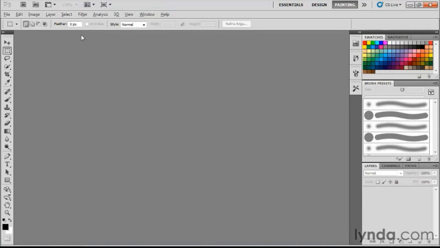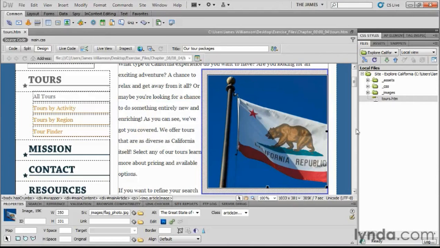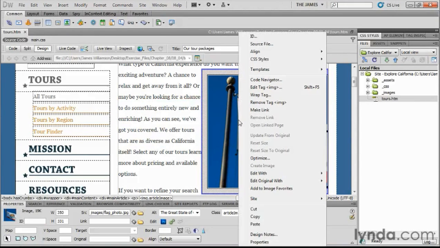So I'm going to close this image and switch back to Dreamweaver. If I select my graphic and right-click it, notice that I do have Edit With and Edit Original With. Interesting. We're going to talk about that Edit Original With a little bit later on when we talk about integration with other products. But Edit With allows me to choose anything in my preferences, and if I have a program that I want to work on this image with that's not part of that list, I can browse out and find that as well. So if you just want to do a single edit and you don't feel like going through your preferences, you can right-click it and choose Edit With.